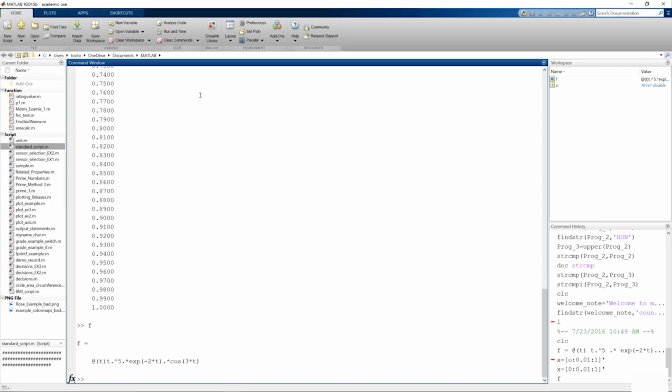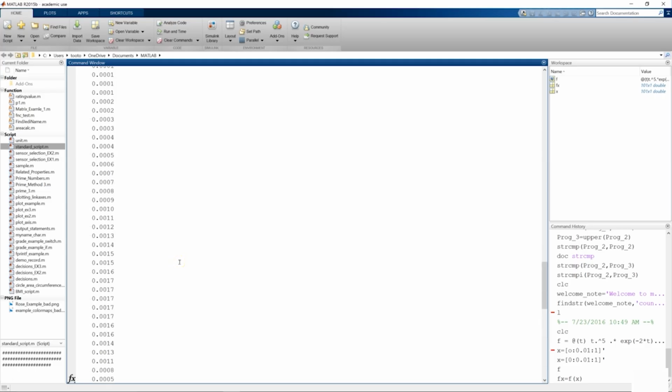Now I'm going to evaluate it. So f of x, I'm going to make a new function, would be f and x. So once you define what the f function is, then you can pass any variable to it. So we define the x variable to be this one, right? The x variable will be this one. And then I'm going to pass the x to f.